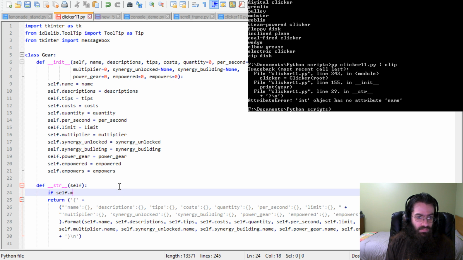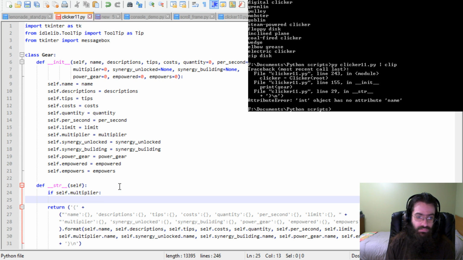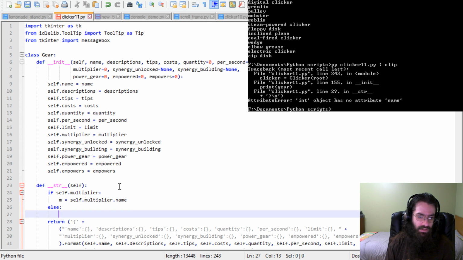If self.multiplier, m equals self.multiplier.name, else m equals self.multiplier.